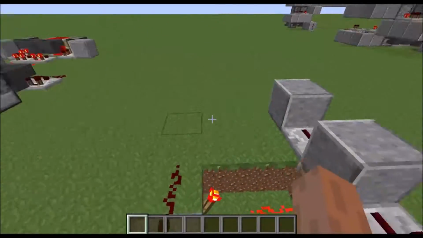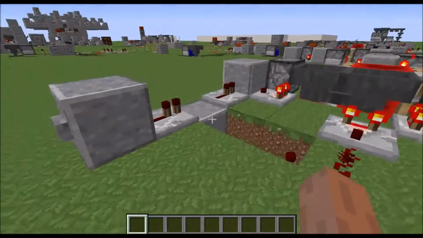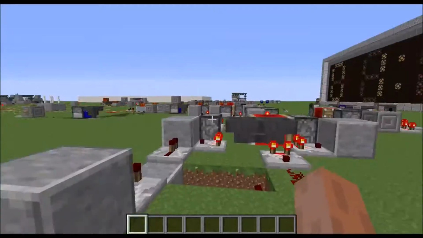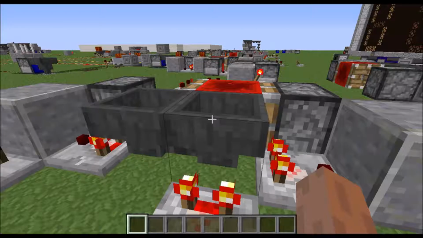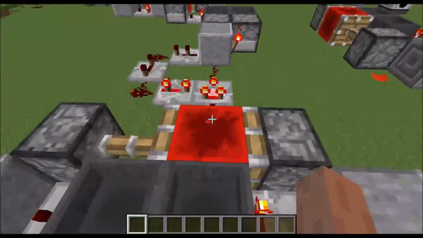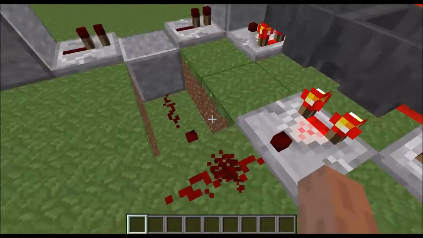So let's go ahead and get this started. As you can see, this circuit is now deactivated. You can press this button all you want and it will not do anything. The clock is now active and it will run for exactly 1 minute before shutting off this redstone signal here, and then it will take another minute to reset itself.